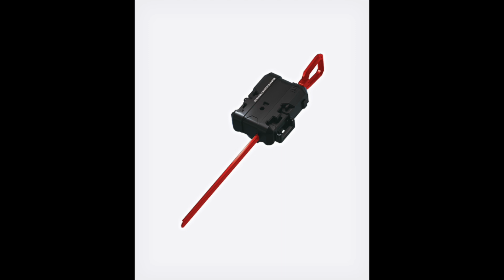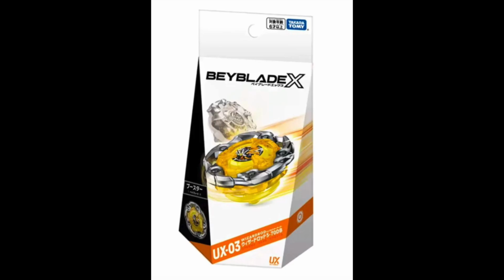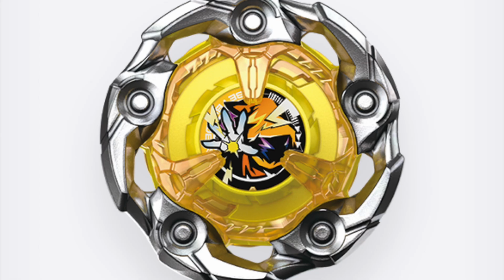Moving on to UX03, which is WizardRod 570 Disc Ball. So, WizardRod, the blade. This, honestly, aside from the typical UX changes that we're seeing here, is kind of interesting. It's just a 5-sided stamina type bay that, without the UX changes, would just feel like a very bland BX bay, in my opinion. Nothing here strikes me as crazy or cool. It's just a very bland bay. Also, WizardRod, come on, that's kind of an L of a name. Anyway.